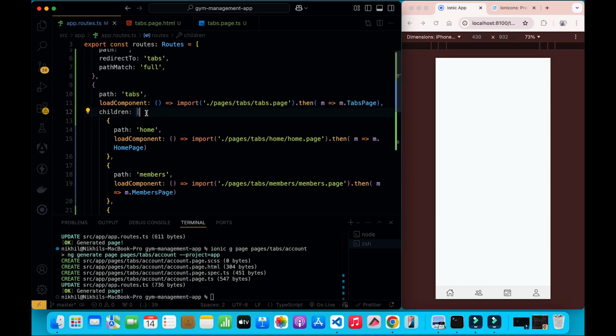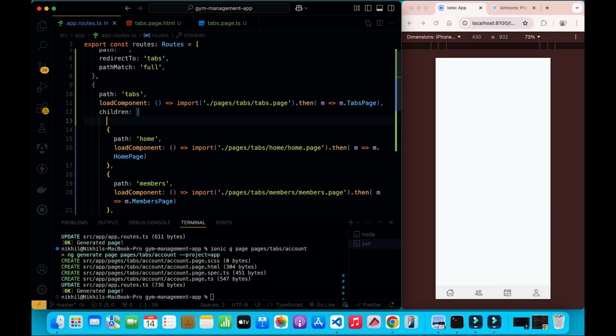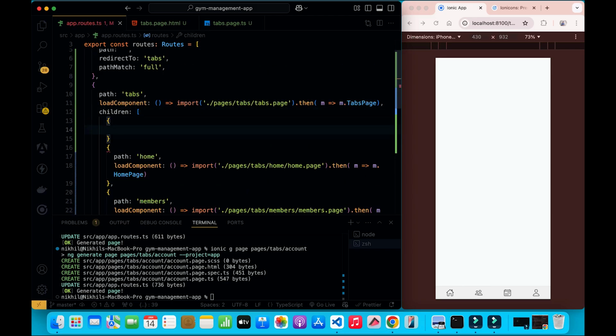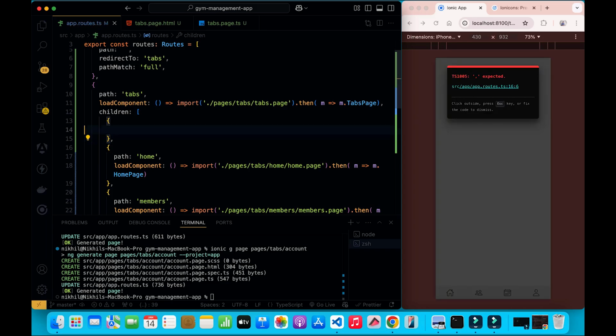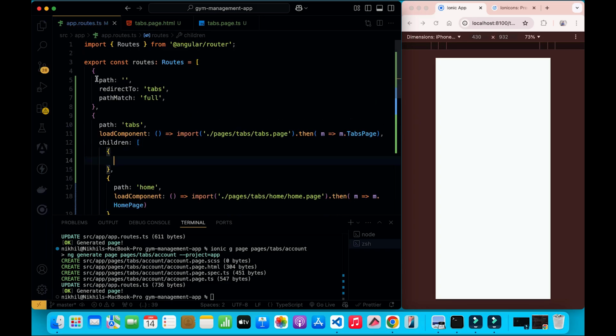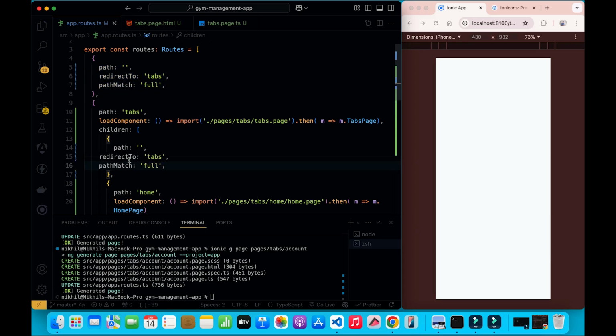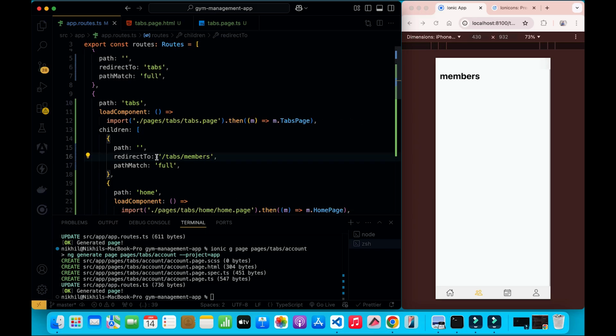Once that is done, I will also pass a default route, which means by default, which child will be called first. And it will be done in a similar manner to what we have applied here. So if no other route is passed, I will call slash tabs slash, is it home or members? Well, I'm going to call members in my case because I need to work only with the members as of now.